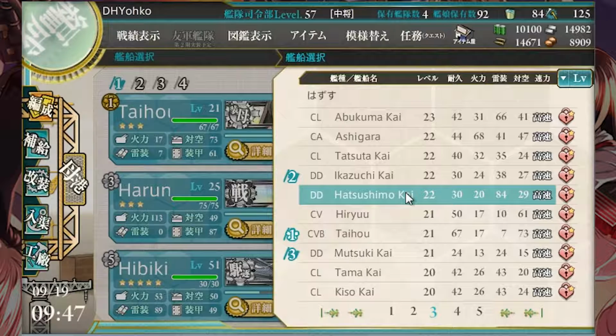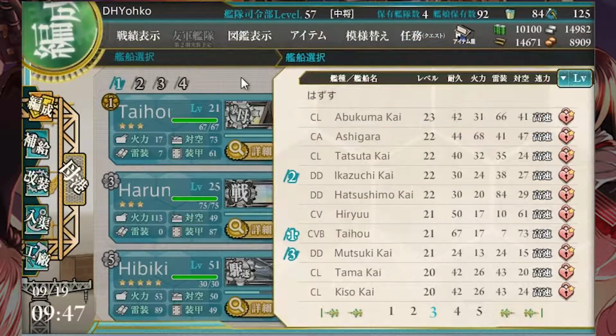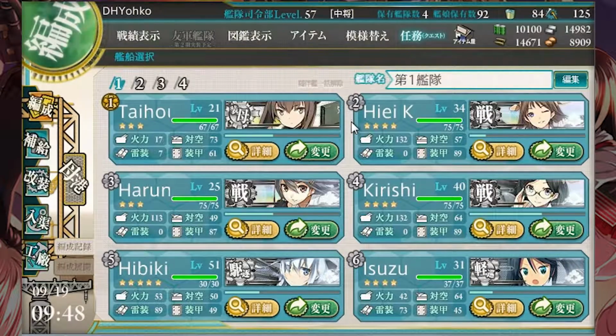And if you ignore them and you suddenly reach higher level maps and realize that the flagship is a submarine and you have no destroyers to take her out, you are going to cry because you will not be able to clear that map. So yeah, don't ignore your destroyer girls.